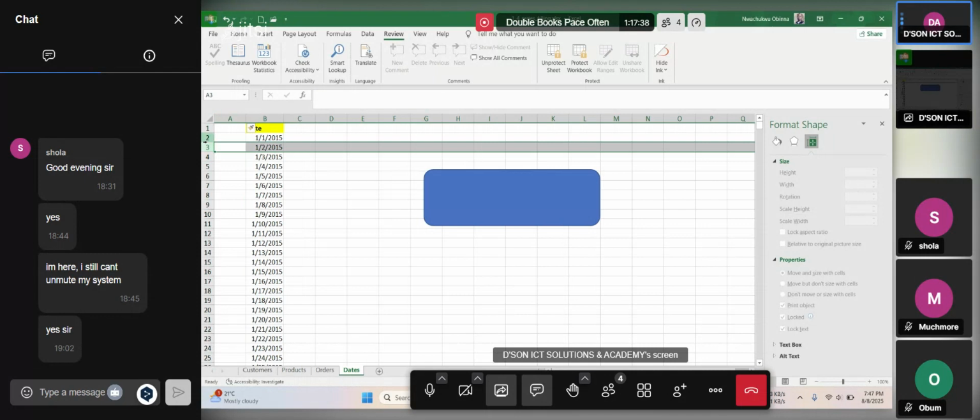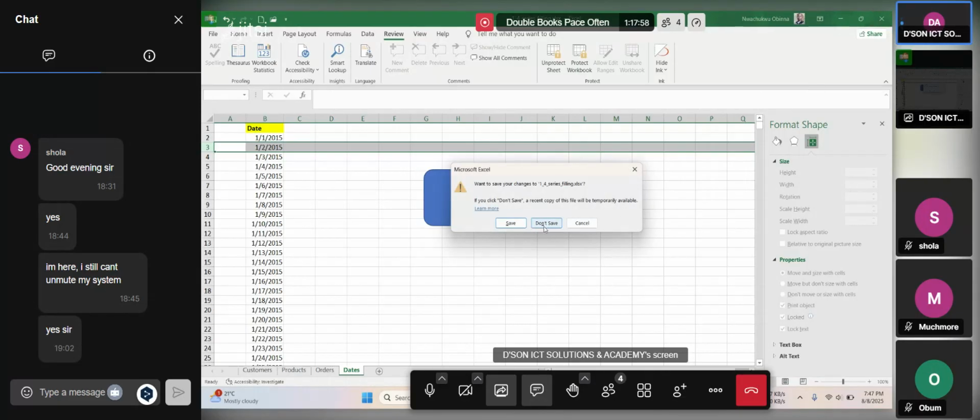But if I click here now and right click, you can see I cannot insert rows. The rows option is not showing up because I locked it and protected it in such a way that users cannot insert rows. That is what protect sheet or book does for you.